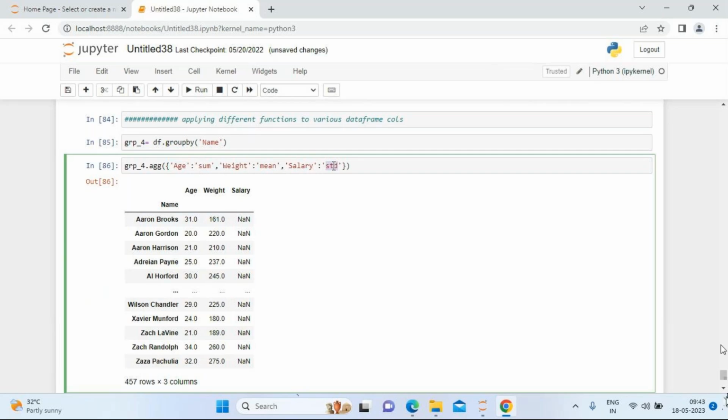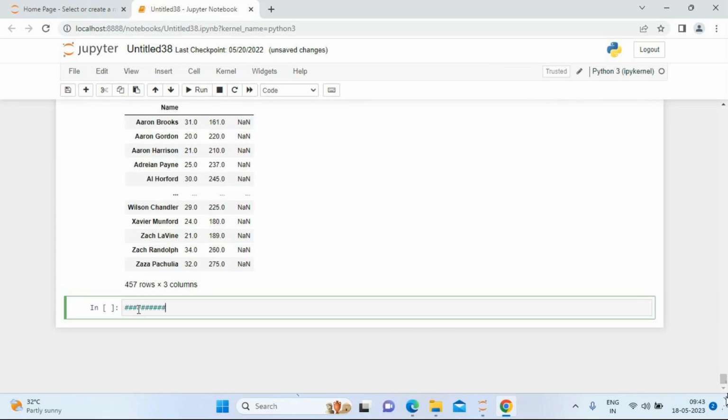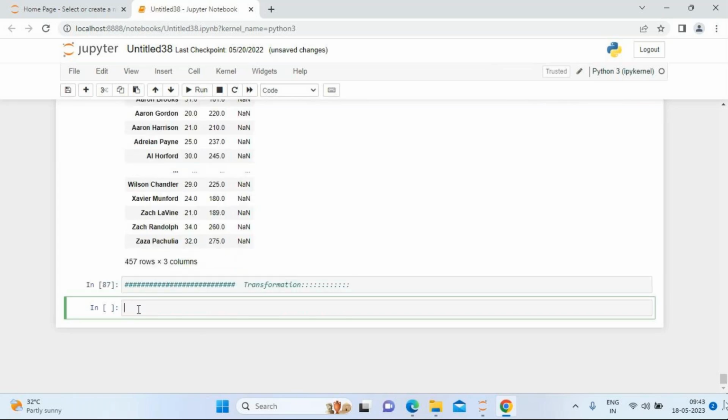Now we're going to see transformation, some small piece of transformation. You already know transformation is a process we can apply for group-specific computations, and it's going to return an indexed value.